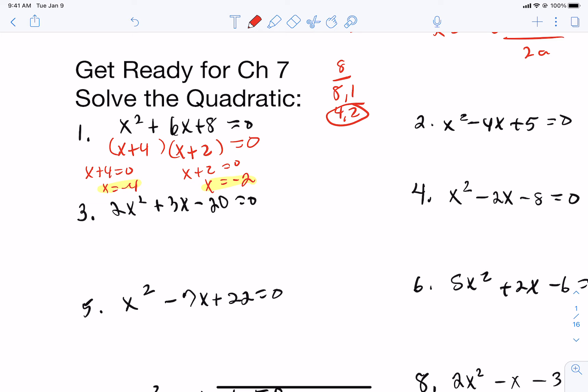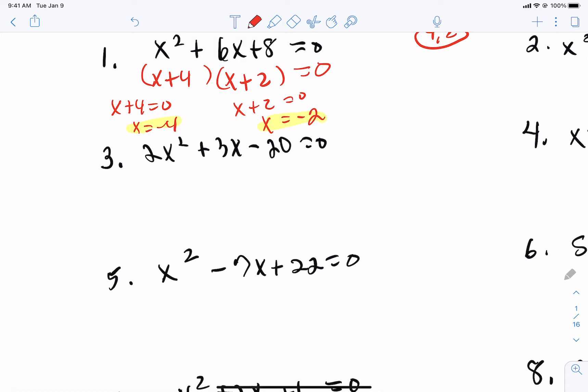Now, let's look at number 3. I'm going to factor this one more time. I'm going to use slide divide. Now, I noticed some of you used slide divide on the test, and you did it well. And others of you forgot one little piece of it, which kind of threw it off. So let's talk about number 3. Let's do slide divide. To slide divide, I am going to take any front coefficient and slide it over and multiply by the back constant.